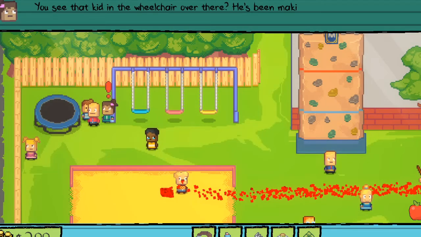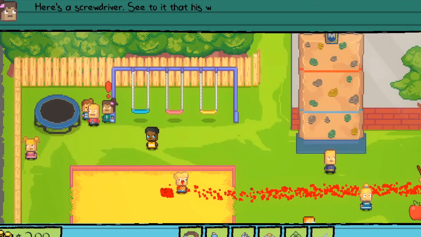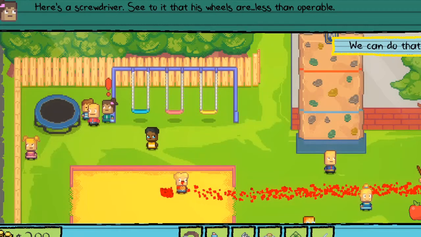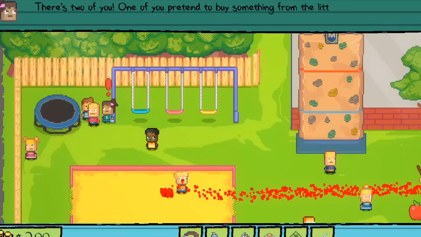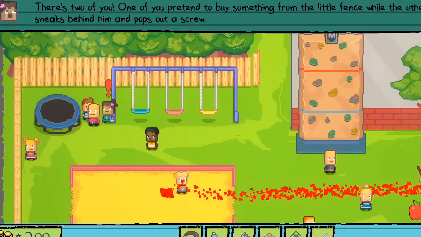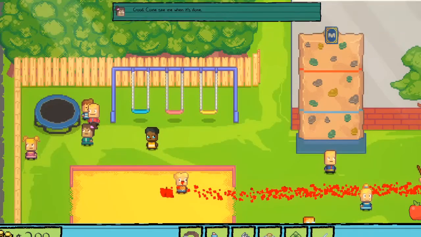You see that kid in the wheelchair over there? He's been making some moves on my turf today. I gotta show him not to do that. How? Here's a screwdriver. See to it that his wheels are less than operable. We can do that. No way. He'll see us. There's two of you. One of you pretend to buy something from the little fence, while the other sneaks behind him and pops out a screw. It's not that complicated. We got this. Good. Come see me when it's done. We'll do.